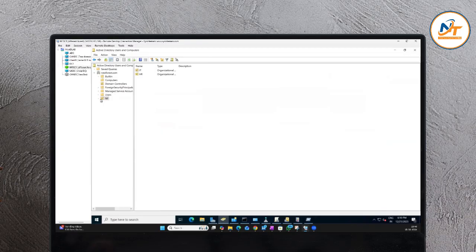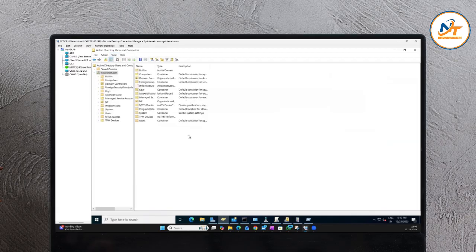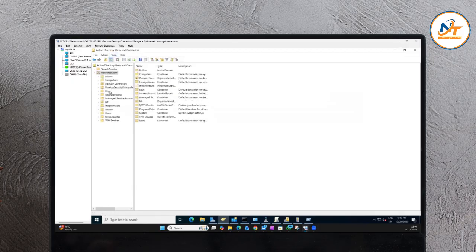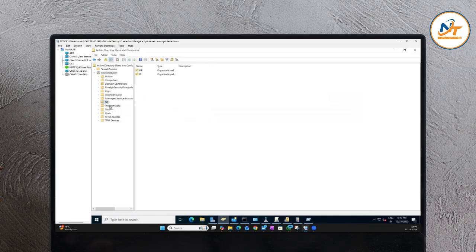Now you need to enable the advanced features. Now what is the server here? You should be able to see the advanced features and enable them. You should be able to see the computer object. I don't see anything right here. Because which computer are you going to log in to? That is the client one.